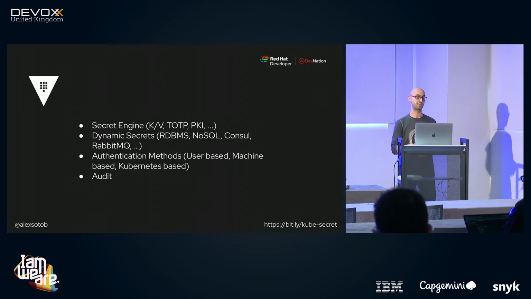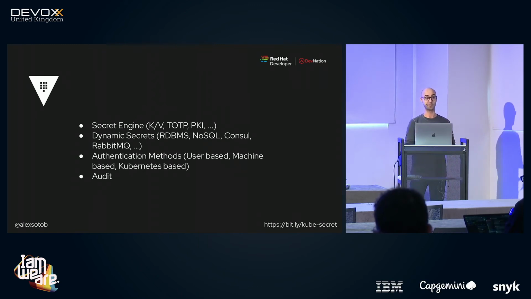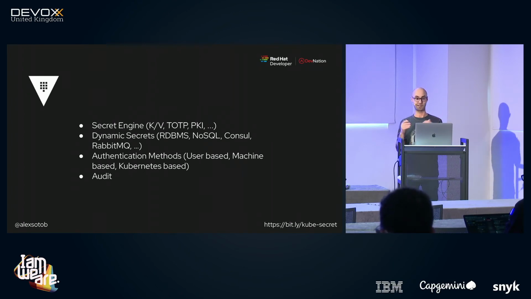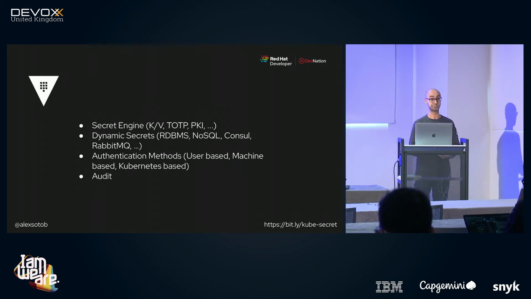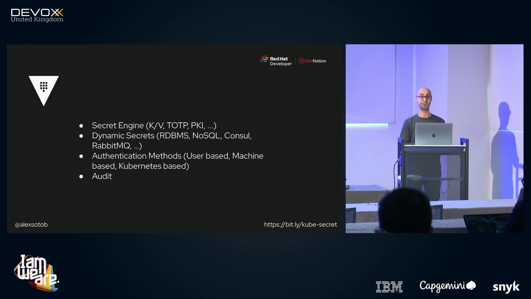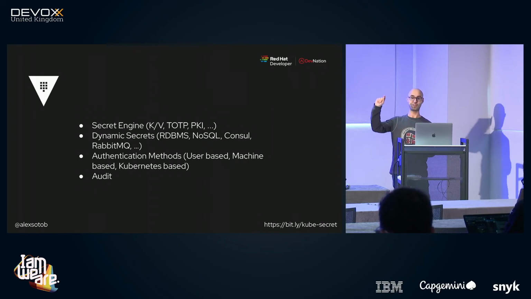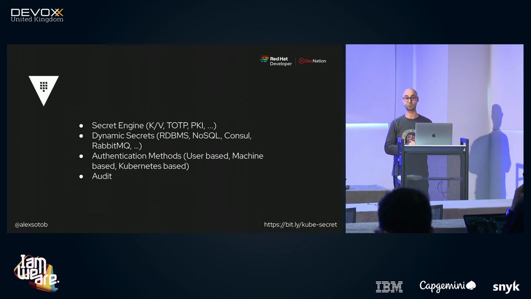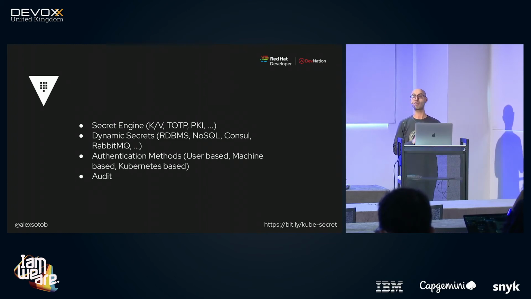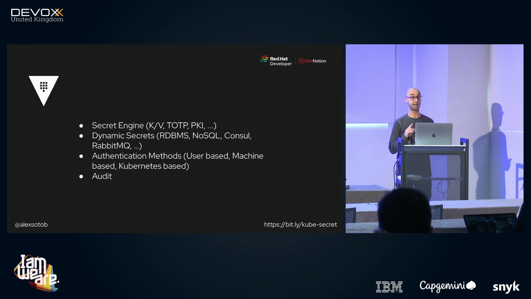If we as developers, if we as operators, have no clue about the password, then who has the password? The password is in the Vault, and it's automatically generated by Vault. So it's never shared with anyone. You just configure Vault to say, I want to connect to this database, and I want you to rotate the password every 10 minutes. And that's all. I do not specify any user, any password, nothing.